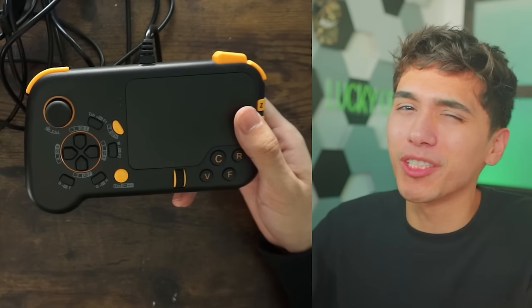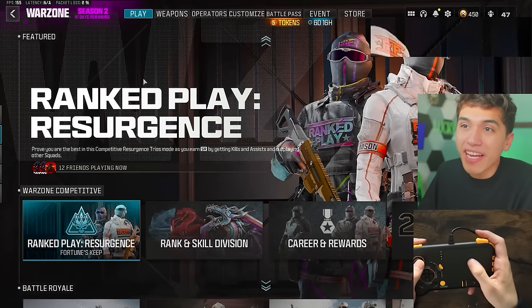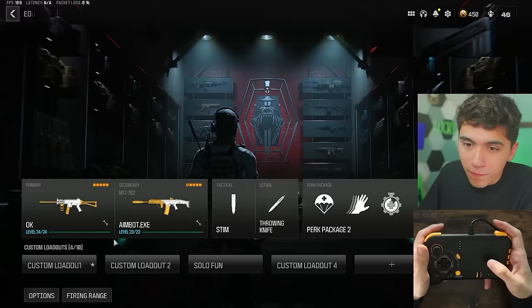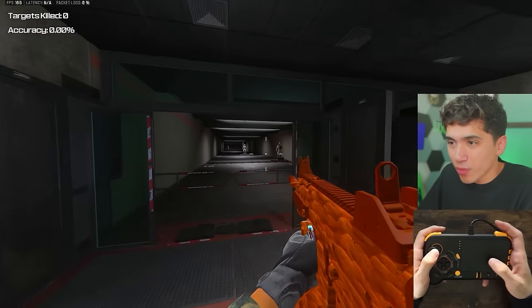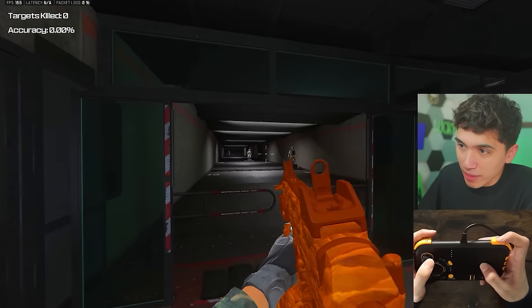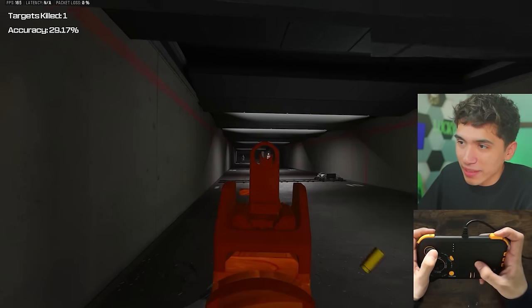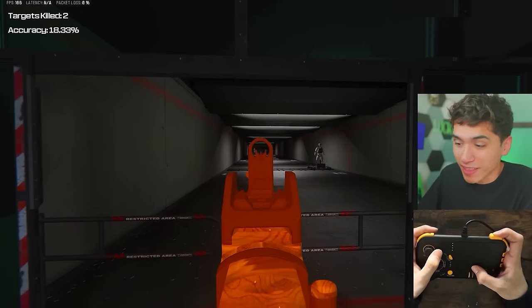Let me just show you guys what it looks like in game. So as soon as this thing's plugged in, this is your mouse right here, and the game actually will register this as a mouse and keyboard. If I go over here to the firing range, just click on this. You can see I can't sprint with this, and if I want to ADS, it's this button here, and this one back here to shoot. You can't sprint with this, and you have to use your thumb as your mouse instead of your whole hand.